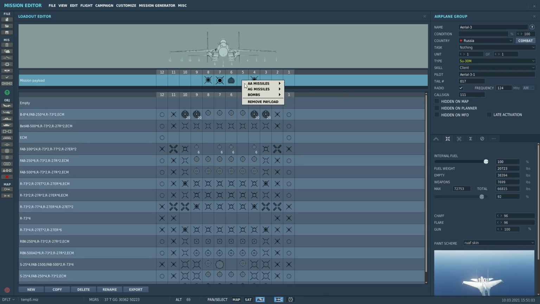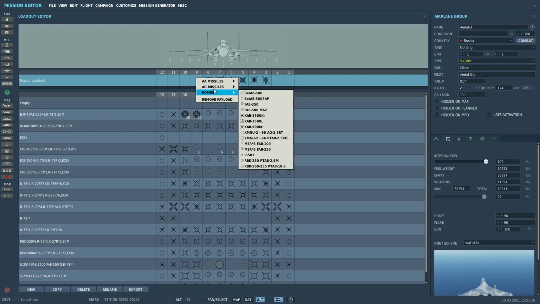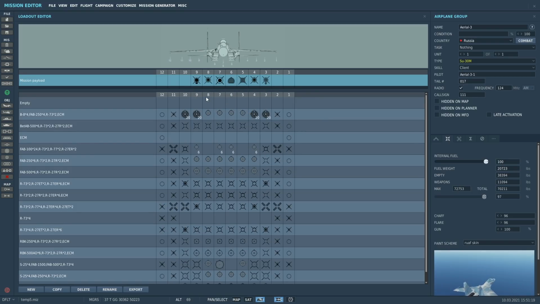Elint in. More air-to-ground missiles. Let's put a KH-31 in. Air-to-ground missiles. Let's put a KH-59 in. Let's put a KH-35 in. So all kinds of awesome stuff. Another KH-29, and you get the point. You get the picture. So this is going to be our kind of multi-role, anti-ship, anti-tank, anti-bunker, anti-everything variant.